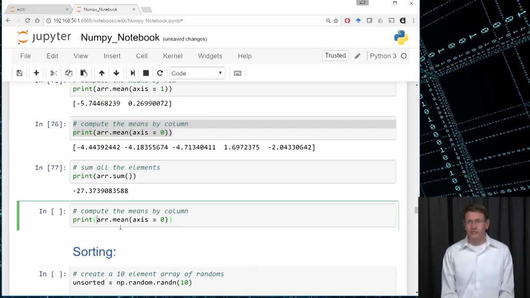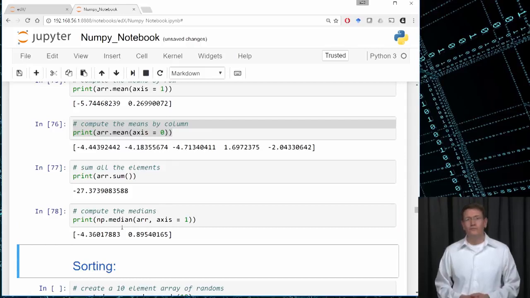So I'm going to change this to say print np.median. I'm going to pass it the array, and I'm going to set the axis to be 1, to compute the medians. Bingo! We have the median values for each row.